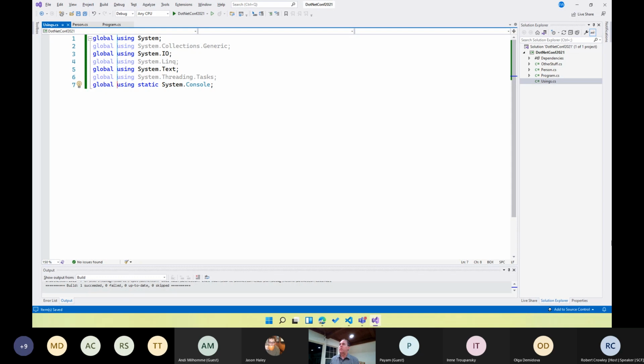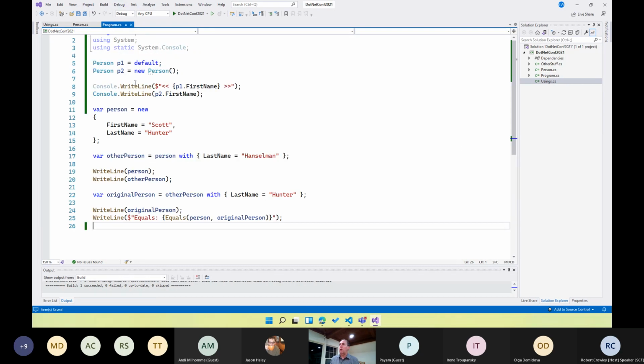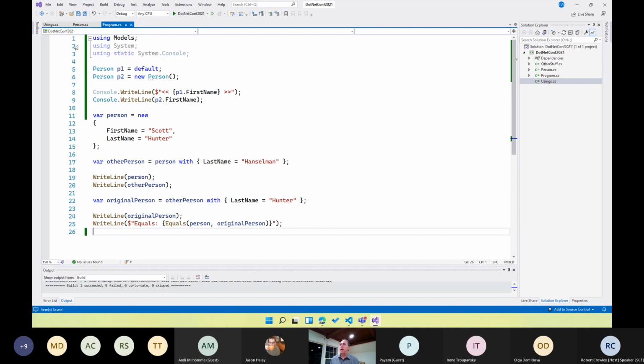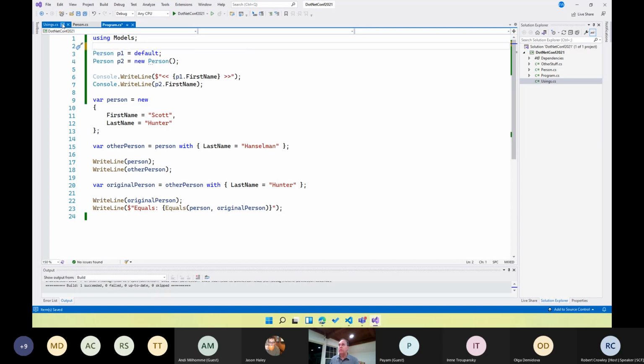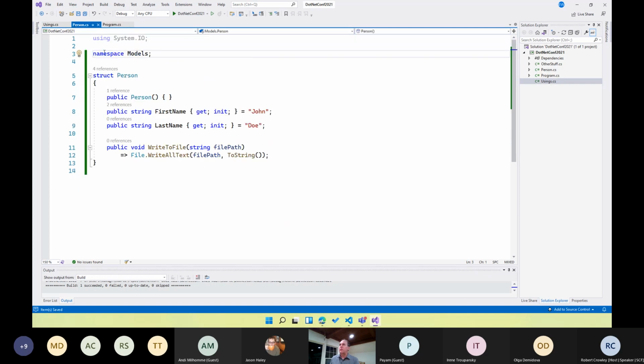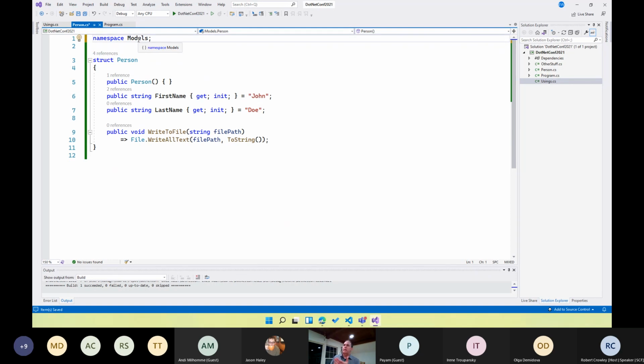If I slide over into my program.cs, you can see these are now grayed out. I could now apply one of my refactorings and say, let's just remove those unnecessary usings. I can do the same thing here. Wow, now I've just got a namespace and I got the stuff I wrote. I like that, right? It's now getting my code a little bit shorter, a little bit cleaner to concentrate on what's actually written here rather than go through everything.